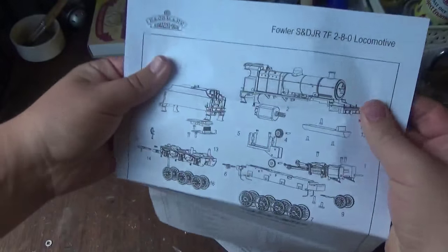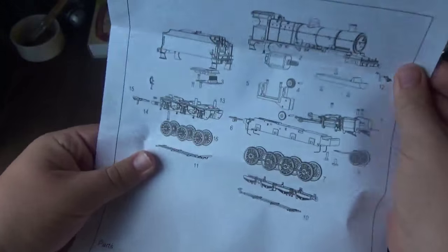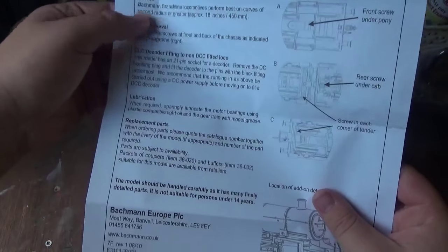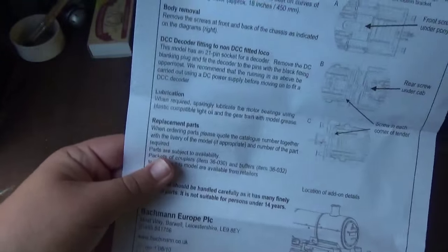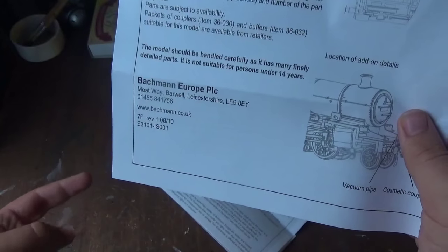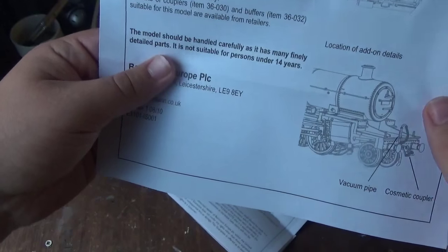And so here we have the instruction manual, which here is the spares care sheet. On the back it's the instructions: running in, the curves it's suitable for, removing the body, DCC decoder fitting, lubricating the model, and replacement parts, which basically is this. And it also says here, the model should be handled carefully as it has many finely detailed parts, not suitable for persons under 14 years. Little niggle there, but I think that just should say people rather than persons, but there we go.